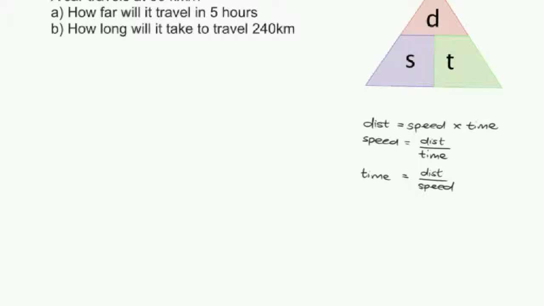So let's see how we can use it. For example, to do the same stuff we've just been doing. If we've got the car travelling at 60 kilometers per hour, and they ask us how far it will travel in five hours, how far means we're looking for distance. And if we go here, if we're looking for distance, it's speed times time. So it's going to be 60 kilometers per hour times by five hours, and that's going to give us 300 kilometers.